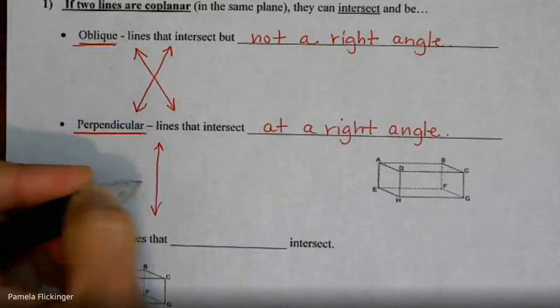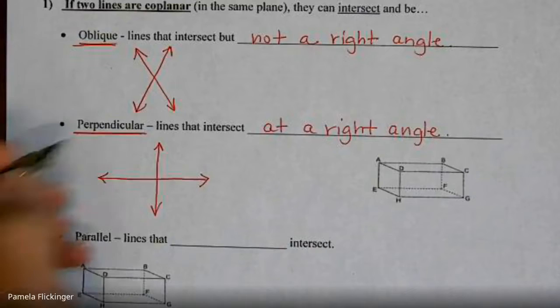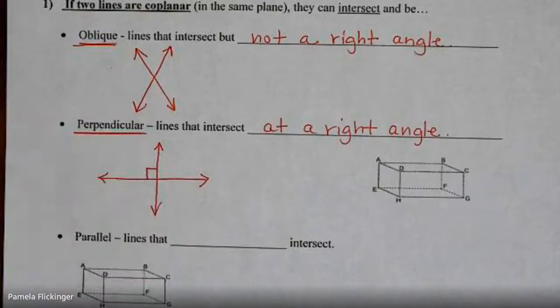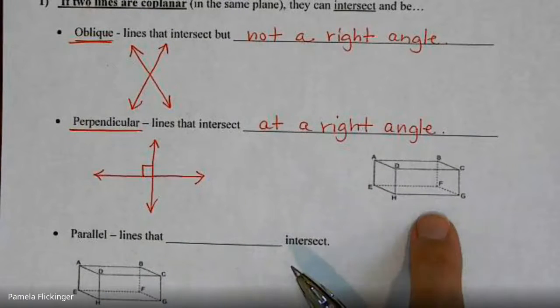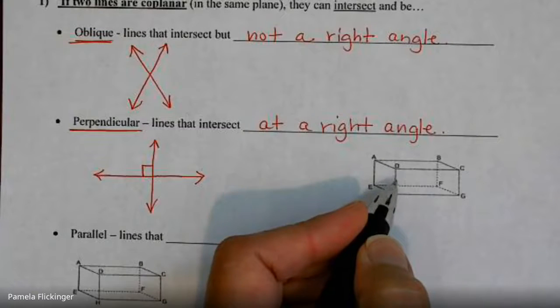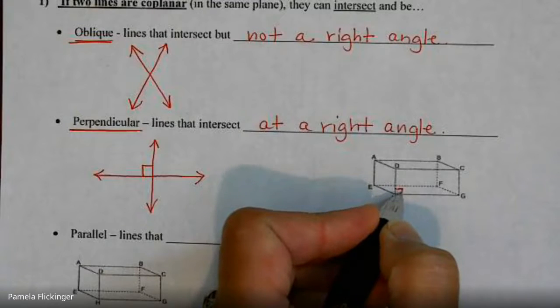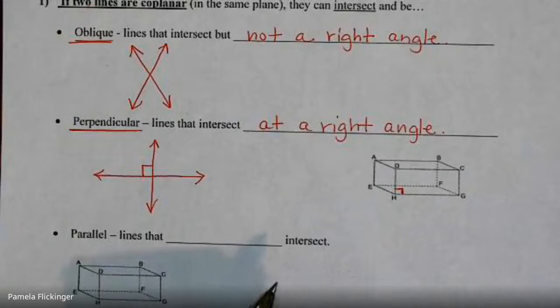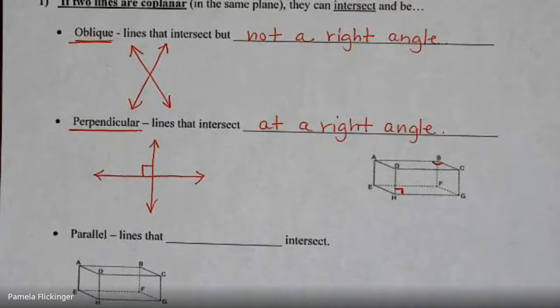So remember, when we draw lines and we want to show that they are perpendicular, we have to draw the box in the corner. That's what represents perpendicular. You may also see perpendicular lines in this three-dimensional box here. Now not all the angles look like they're 90 degrees, but you'll see boxes in the corners. You might even see one like up here, even though that doesn't look 90. You'll see a box drawn like that.